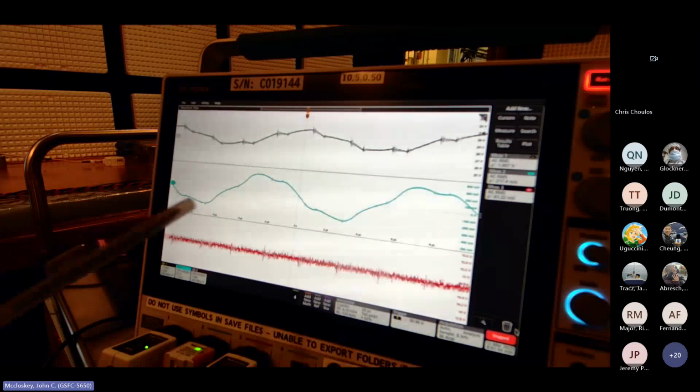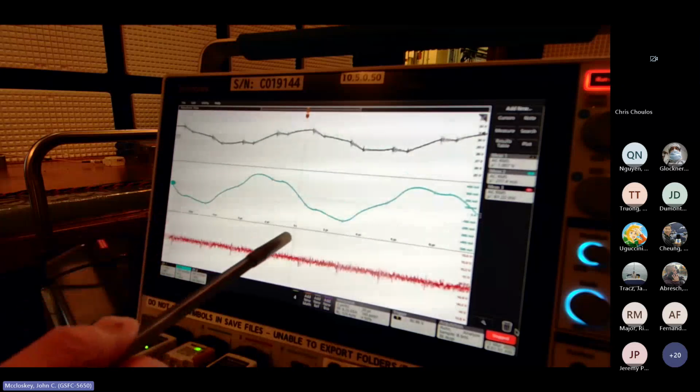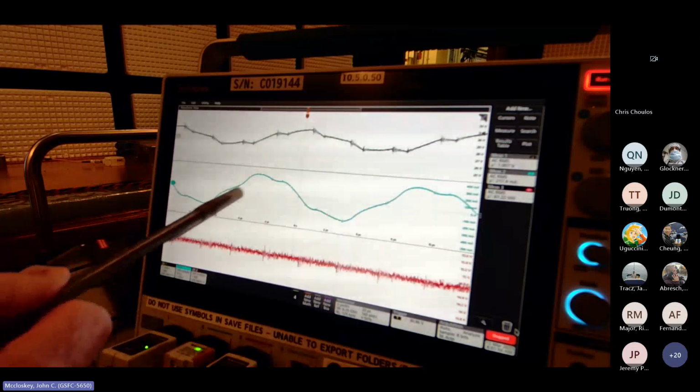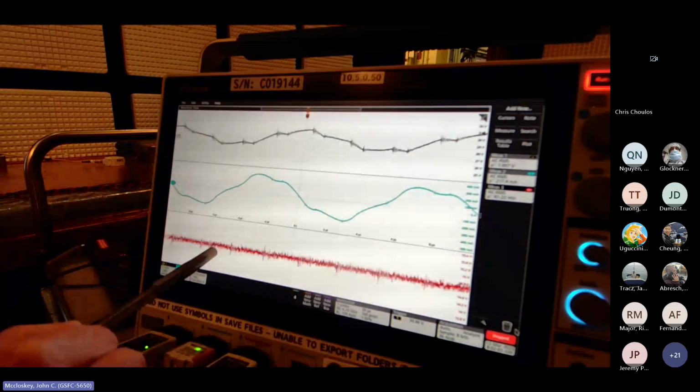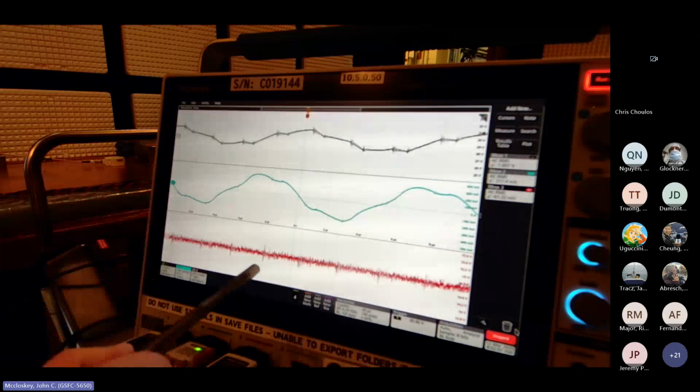The current's clearly a bit of a distorted waveform. It's not a pure sinusoid, but you can still see the characteristic of the injected signal, and we can see the ringing on the secondary as well. That's lining up pretty much with the ringing on the primary, as you would expect. Right?